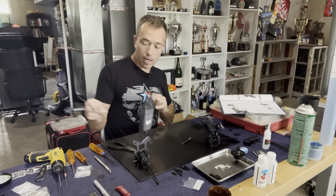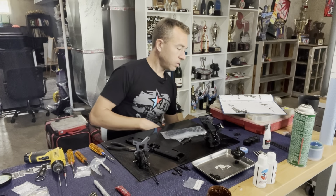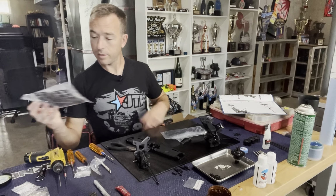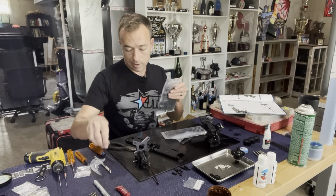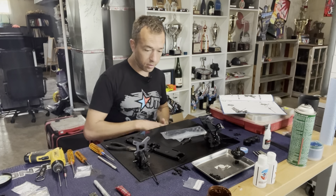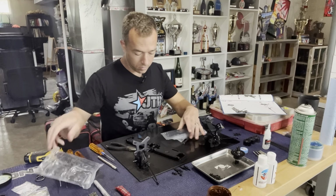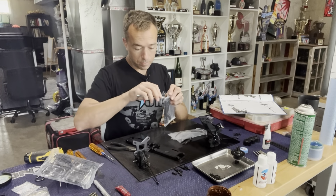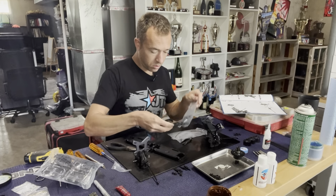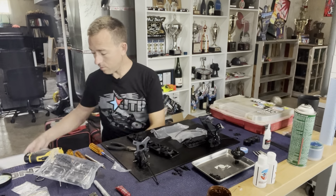Crack into bag F. Since I'm crazy, I'm gonna just open bag G at the same time, just to get all these parts out here. All right, we got suspension pills. We got arms. Move that.